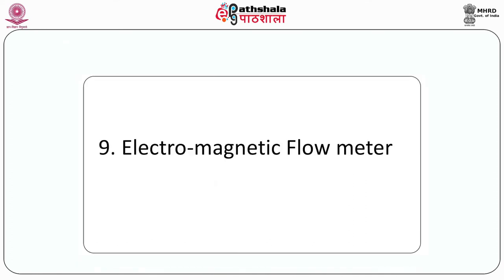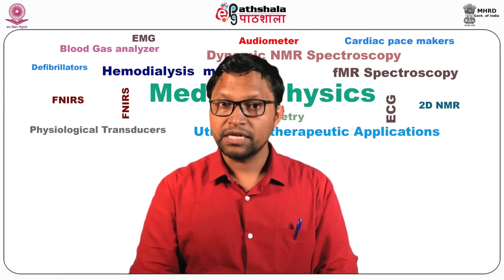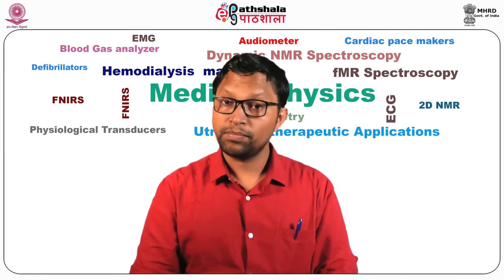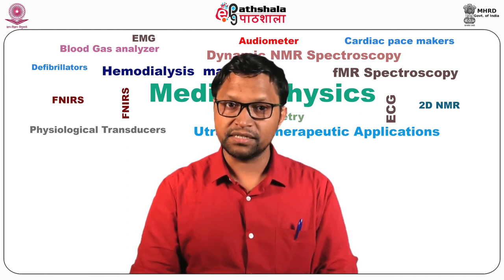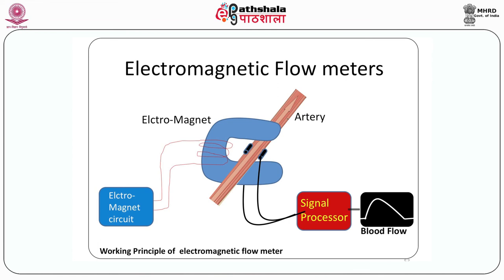Electromagnetic flow meters are time-tested, versatile tools for measuring flow of any kind and are extensively used for research, diagnostic, and interventional studies. The principle is simple: when an artery is kept in a magnetic field, the moving cells start generating an induced current. The magnitude of the induced current depends on the velocity, so the induced current is directly proportional to blood velocity. The induced current is measured by a set of electrodes kept across the artery. Therefore, to measure blood flow by this technique, we need to have the artery exposed. For human application, the miniaturized assembly of electromagnet and sensors is mounted on the tip of a catheter, allowing blood flow recording at various places in the heart, aorta, and pulmonary artery.